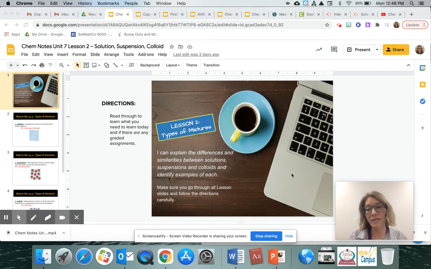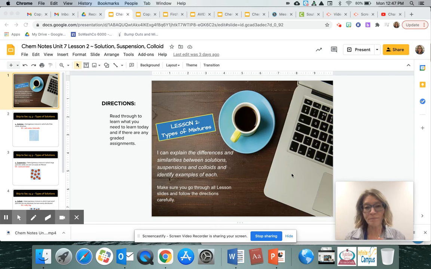So in Lesson 1, we talked about polar and nonpolar substances. Polar substances have a partial charge, nonpolar substances do not. So the phrase "likes dissolve likes" means that substances or solutions that are similar are going to dissolve in other similar substances. So polar substances will only dissolve in other polar substances. Nonpolar substances will only dissolve in nonpolar substances. So they have to have the same polar properties.